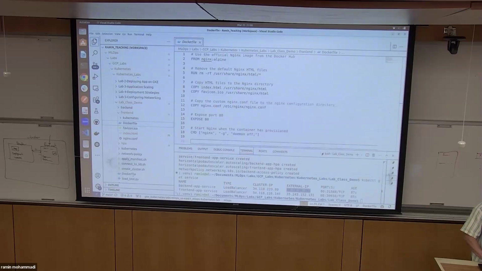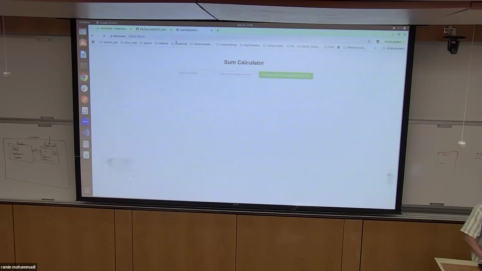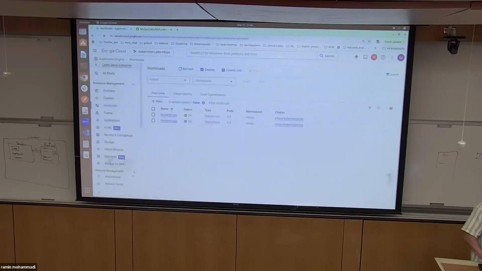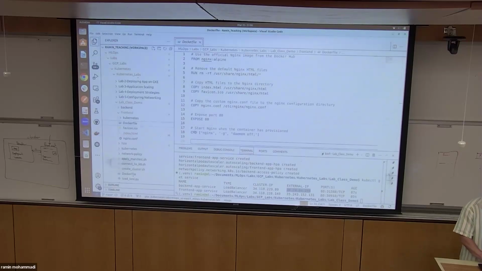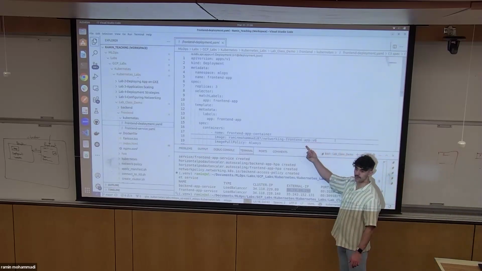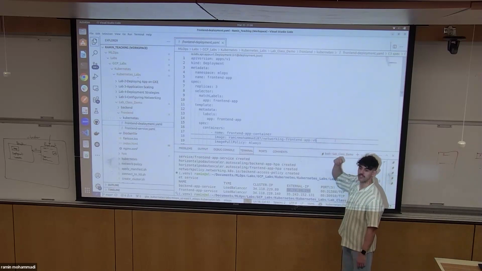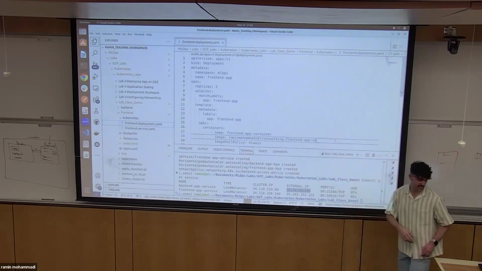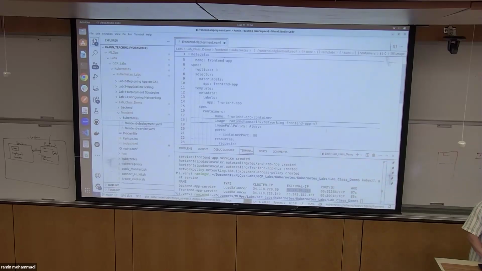So if I go to, let me close that, it should be version 7 over there. Now what I need to do is go to deployment and change it to version 7, because as part of deployment of the front end, I'm pulling the image of version 6. So I changed this to version 7.